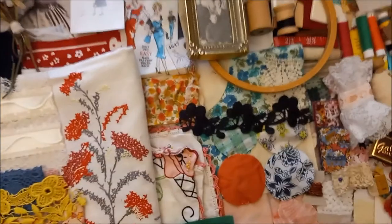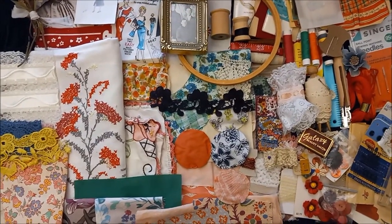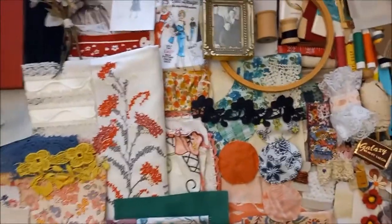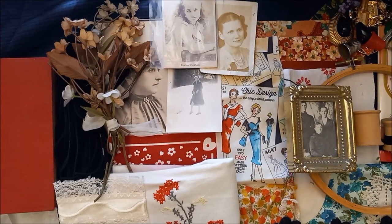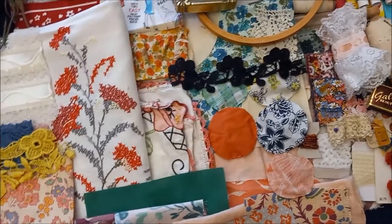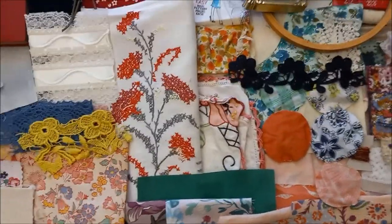I have a box that is humongous that's going to disabled art veterans artists. So that's going to be going out pretty soon too. I still have it. It's huge. It's in the back of my car. It's been in there for like 3 days. It's okay. But at the same time, I gotta get this thing shipped off. So I gotta get it mailed. So that's kind of where I am with that. And it's just a lot of goodness. And I did film some images for you guys to see what went in those. And I'll try and post those pretty soon.